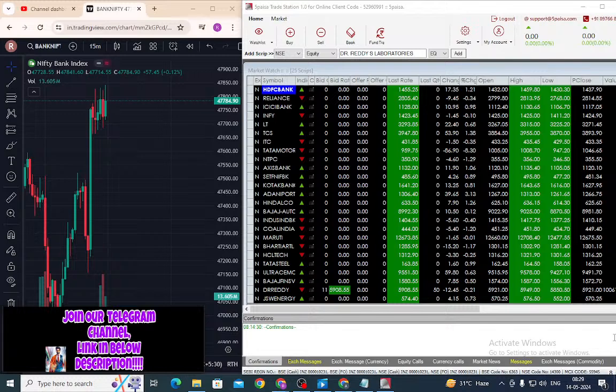Next candlestick pattern is a bullish or bearish harami. A bullish or bearish harami may indicate a reversal pattern. It's named that because the candlestick pattern resembles a pregnant woman. The second candle in the pattern must be contained within the body of the first candle, as seen in the image below. This holds true for both bullish and bearish harami. A downtrend precedes a bullish harami and an uptrend precedes a bearish harami.